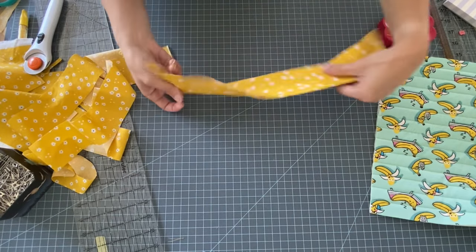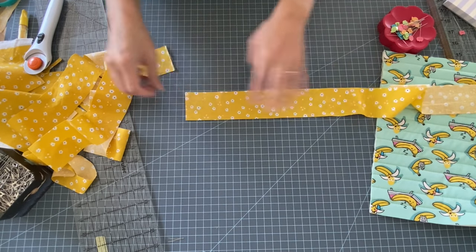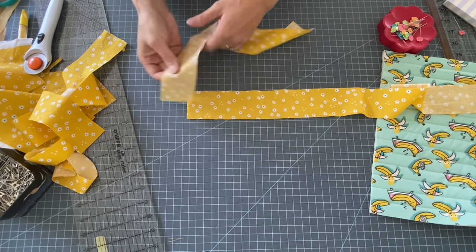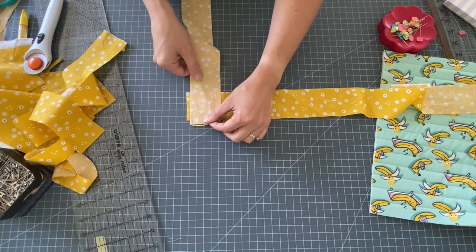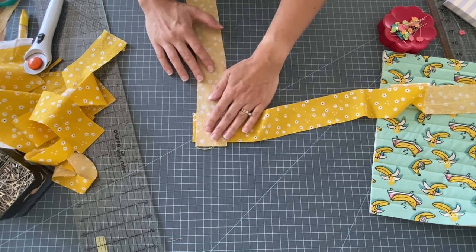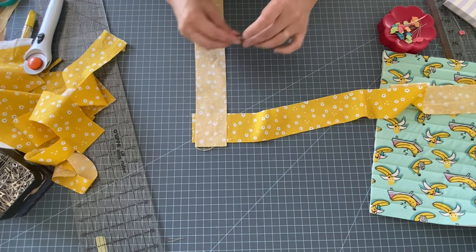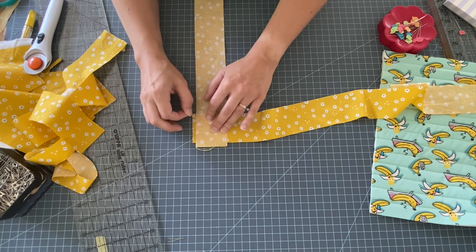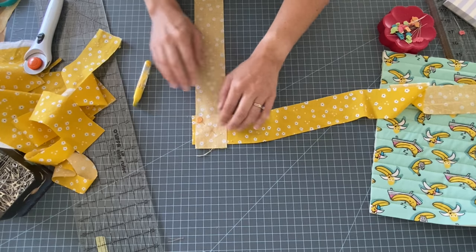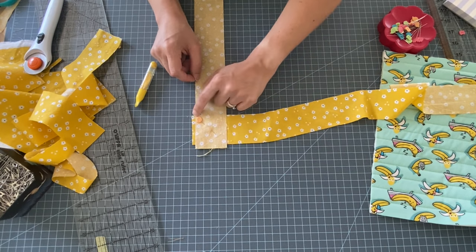So to piece these together, you do not just sew them end to end like this. You actually want a more seamless diagonal seam here because it reduces bulk. So you're gonna place them at a right angle like so. Then you're going to put a pin in it. And if you need to mark it, you can, but you're just going to sew. See how I left a 1/4 inch overlap? You're gonna sew from this corner to this corner.